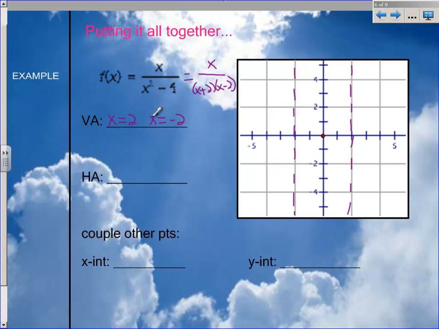Then we're going to graph a horizontal asymptote. Now, a horizontal asymptote, we had those three rules. Is this top heavy, are they even, or is it bottom heavy? This one is bottom heavy because you got an x squared on the bottom. That means y equals 0 is also a guiding line, so a horizontal asymptote. Let's get some x-intercepts. X-intercept, you just basically set the top equal to 0, and make sure it doesn't make the bottom 0 at the same time. So that happens when x equals 0. So that's an x-intercept right here at x equals 0. And y-intercepts are you replace 0 in for x.